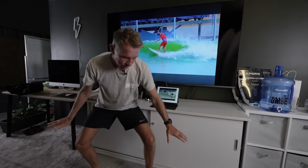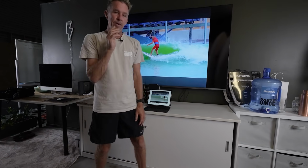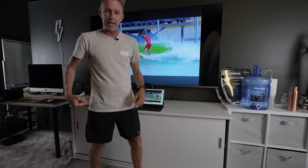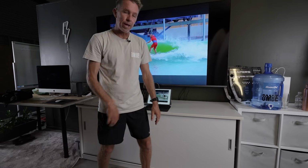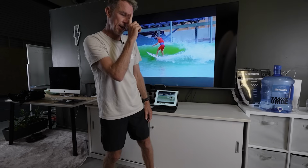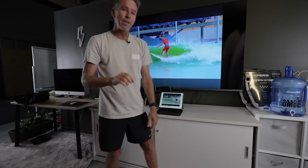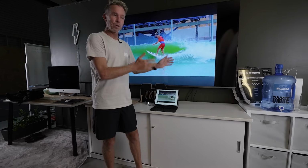Because Kelly's not locked up and his head is stacked over the body, if he wants more acceleration, he's just got to slightly move the head and the hips forward, and deceleration will be moving the head and hips back. To get the board to turn a bit more on the toe edge, you just need to shift his head and hip a little bit to the toe edge, and to get it to go down the wave, he needs to move the head a little bit to the heel edge. So these subtle, incremental changes have a huge, massive impact on the surfboard.